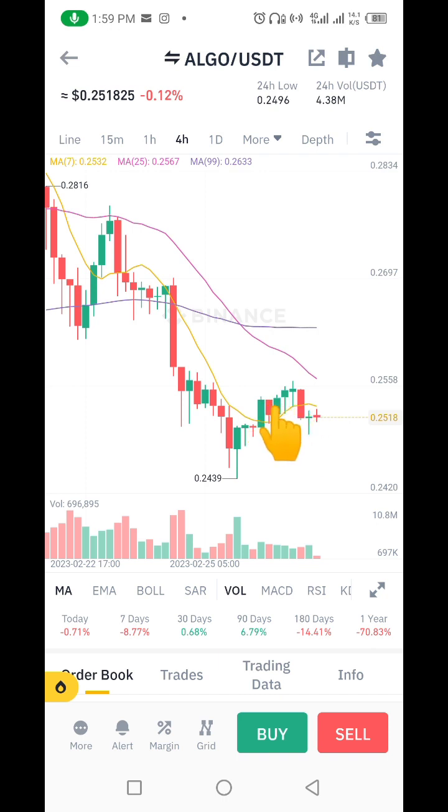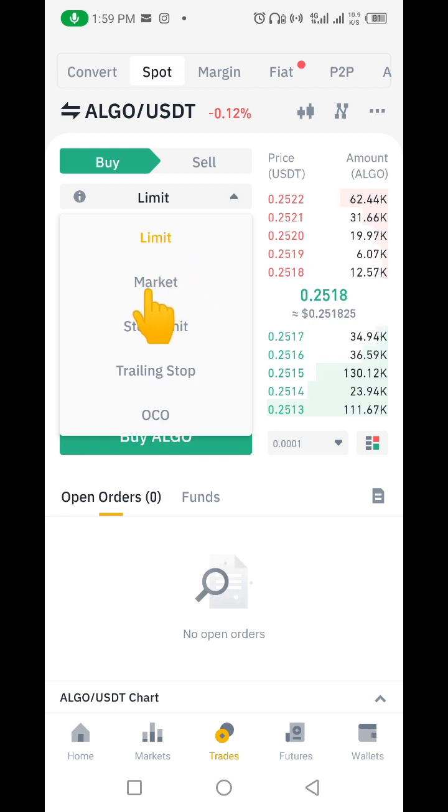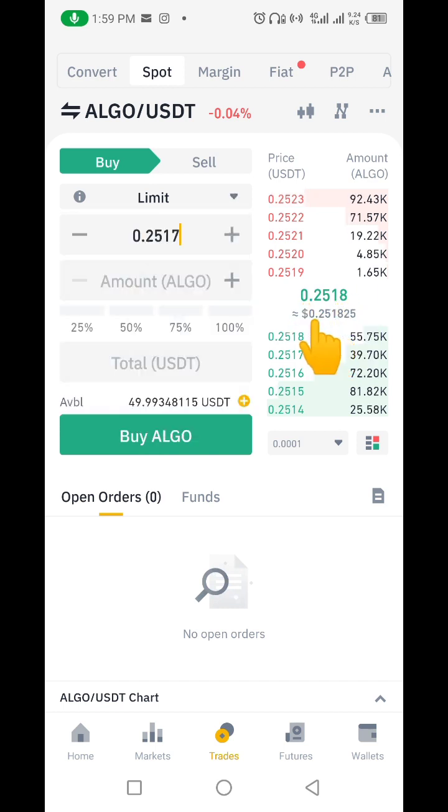So let's assume we want to buy this ALGO now. We're just going to come down here and click on buy. Remember, we're going to be buying and holding the coin, right? So when you come up here, remember I want to buy the ALGO. You can use either limit or market to buy this particular coin. If you use limit, it means that you're going to be setting a buying limit for this trade. If you use market, it means that you're going to be buying at the current market price, which is this. The market price now is 0.25 USDT, $0.25.